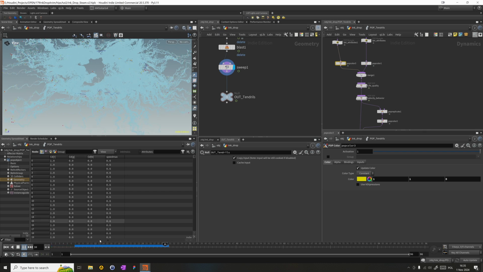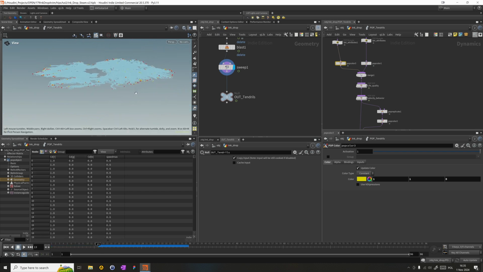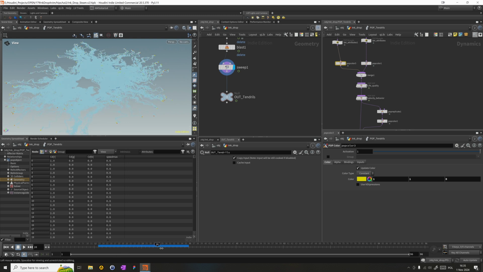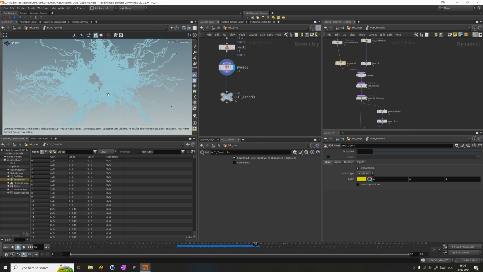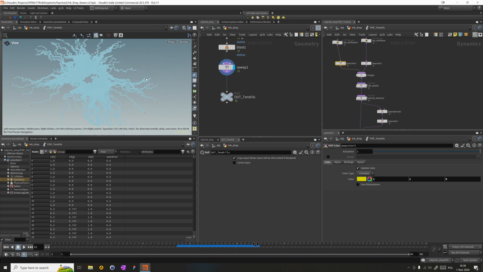Okay. So the particles are going, and then every 9th frame they are spawning their own particles, and they are living for 1 second and then drawing their own lines, which is super crazy and super nice.